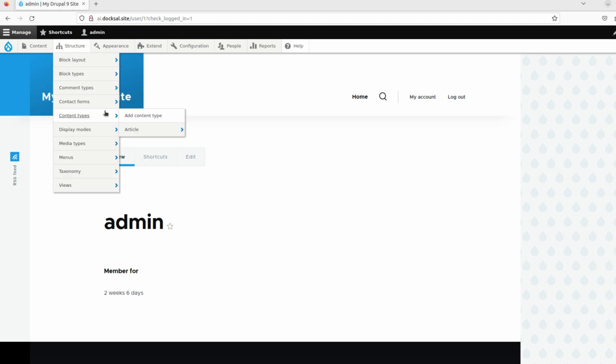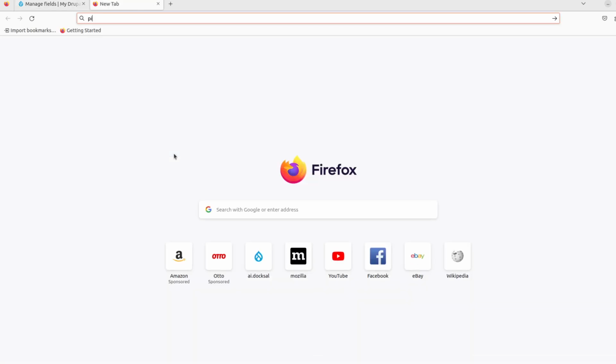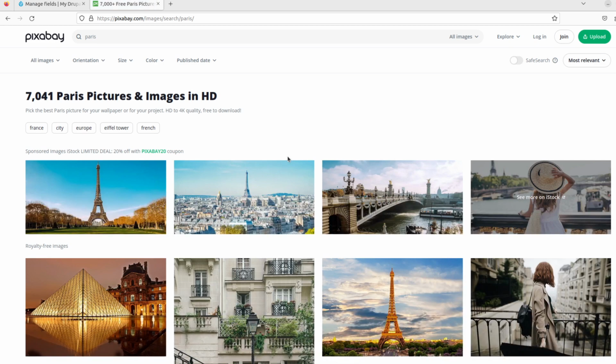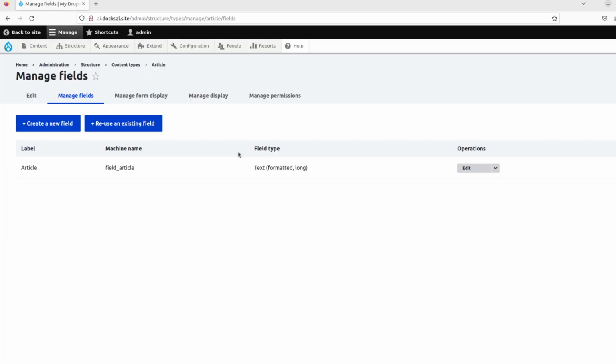So this is Drupal, and we have a content type now called article, where we have the actual text. Now what we basically want to do is to search on Pixabay. Pixabay, I can show you here, is a stock image database that's actually royalty free, so you're allowed to use these. So I could of course go in here, search for an image, take that and upload that to an image field and so on. But we want to automate this because maybe we have, for some reason, 1,000 articles and we want to automate this. Could be a reasoning behind this, right?